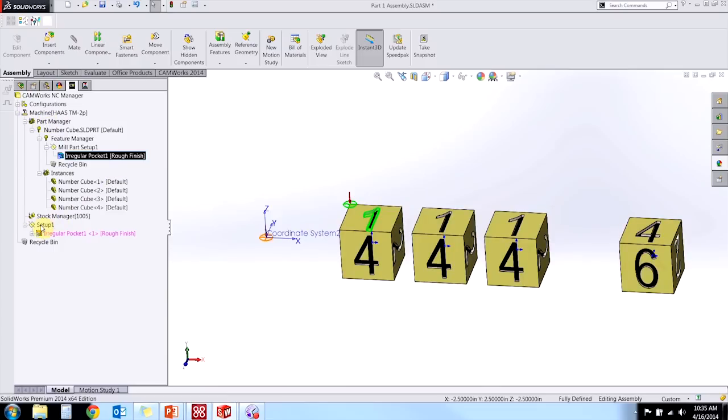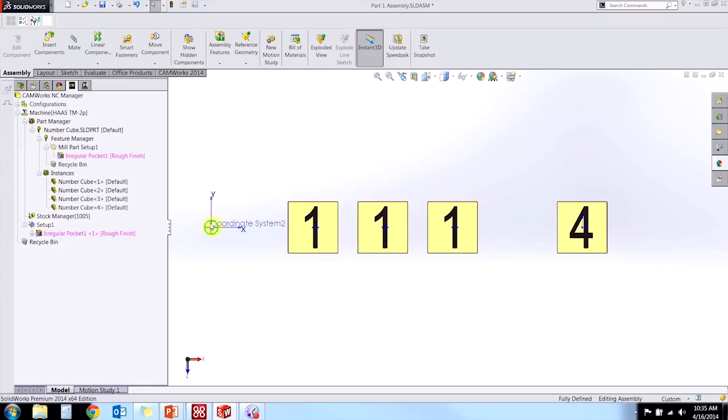Down here at the bottom, we see a setup that appeared, setup one. Setup one is not the same as mill part setup one over here. Setup 1 is an actual machine setup, and in a 3-axis machine that does not have any rotary axis, we're only allowed to have one setup. So that's why it's important to make sure that my machine coordinate system is pointing in the right direction, because my setup for the machine is only allowed in 3-axis to look straight down the Z-axis in the machine coordinate system. So anything that we cannot see from this view will not be added to this machine setup.